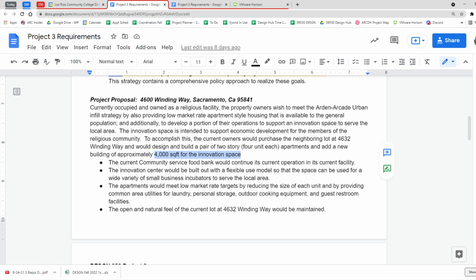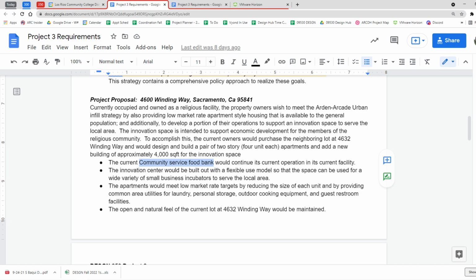And we talked a little bit about what could go into this innovation space in the lab yesterday, and that is posted in the playlist. Okay, so now we know that there's a community service food bank that's associated with the church, and the goal is to leave that alone.